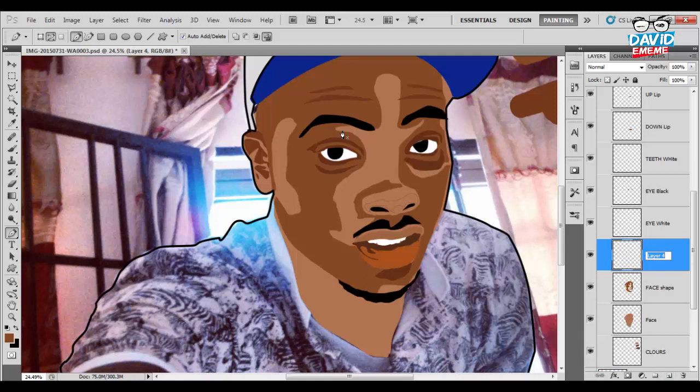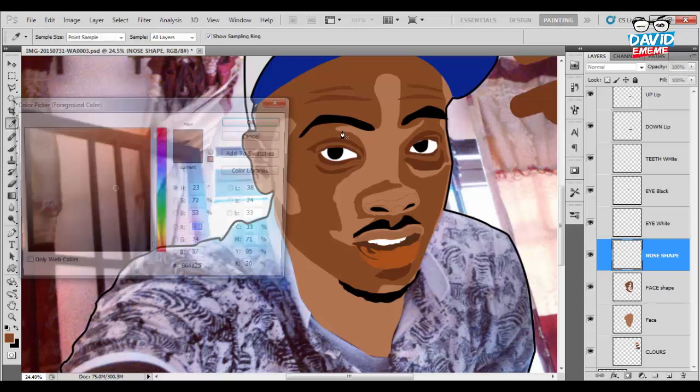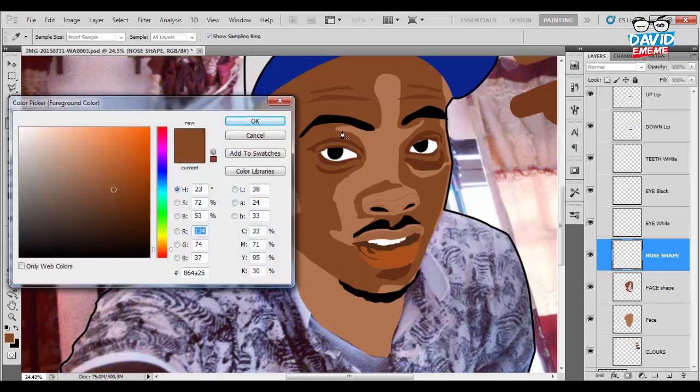Increase a new layer for this and call this nose shape. Now, Ctrl foreground color, make this a little bit light.